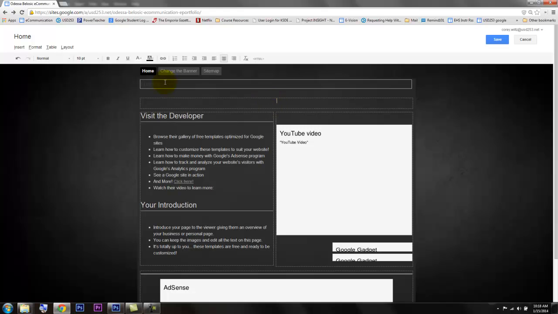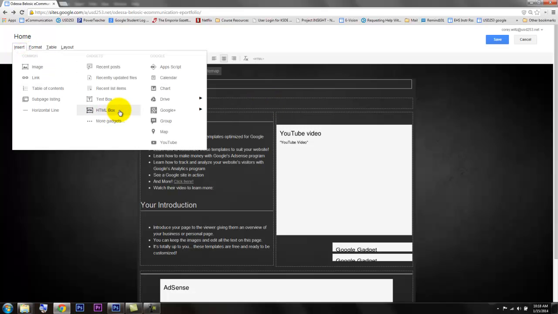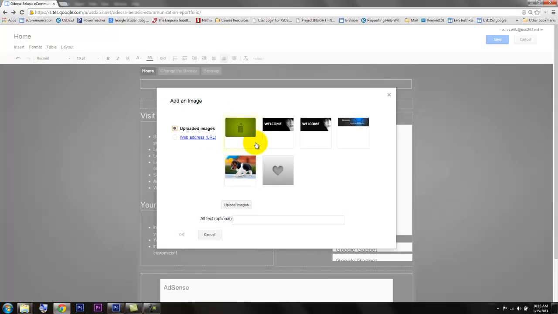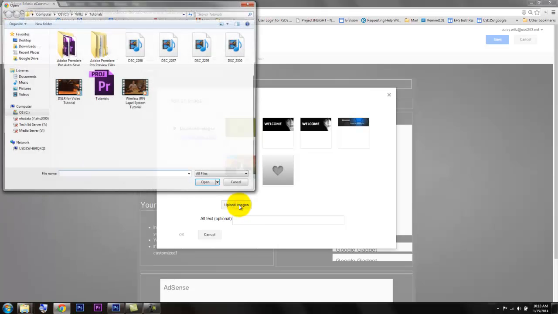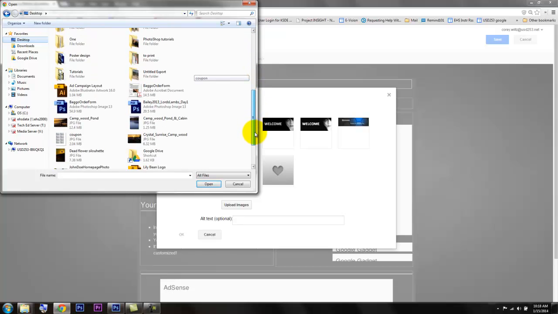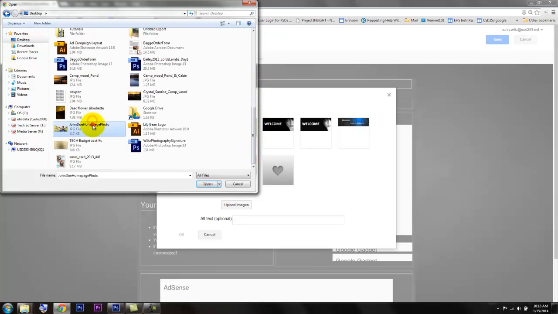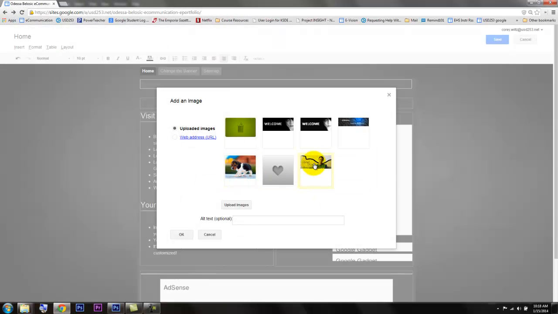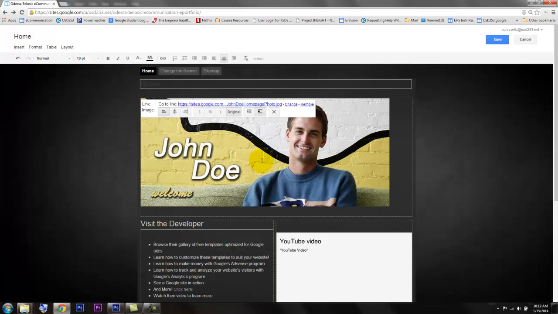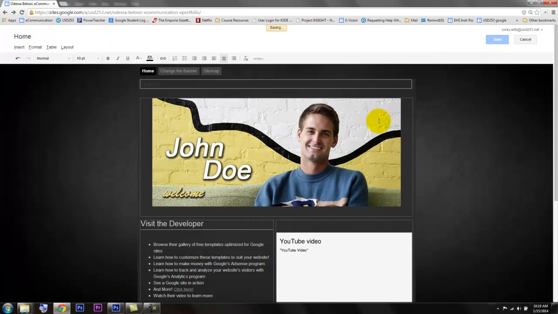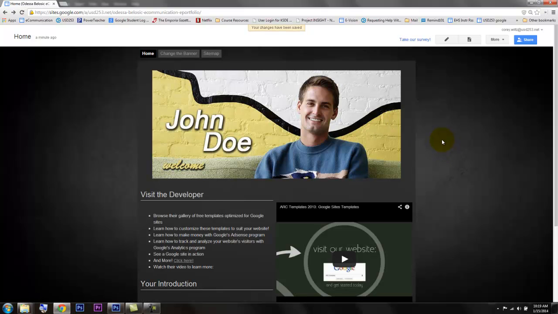So click in here, go to Insert, and then go to Image, and then I'm going to say Upload Image, go to my desktop, scroll down until I find my John Doe homepage photo, click Open, make sure it's selected, click OK. There we go. Now I just need to center it, so I'm going to click Center, and there we go. So I click Save, and there's my completed photo.